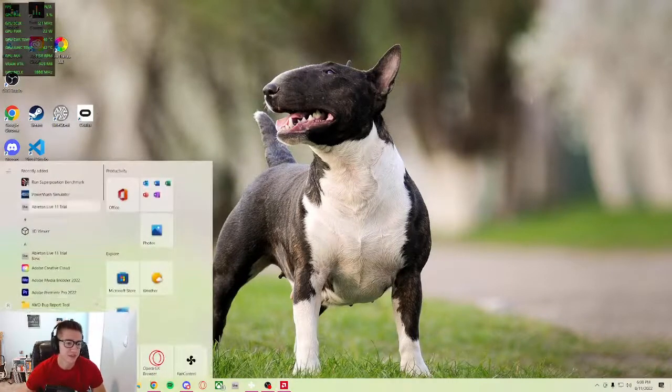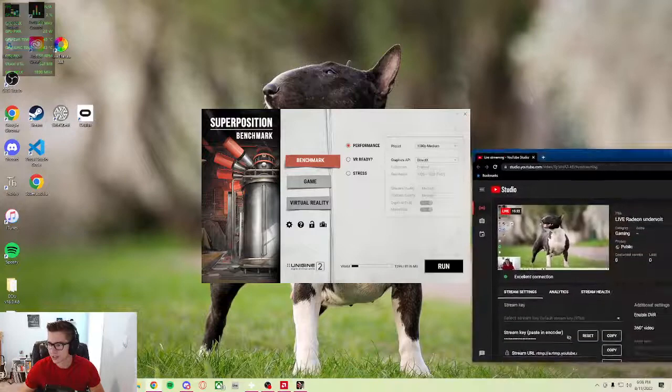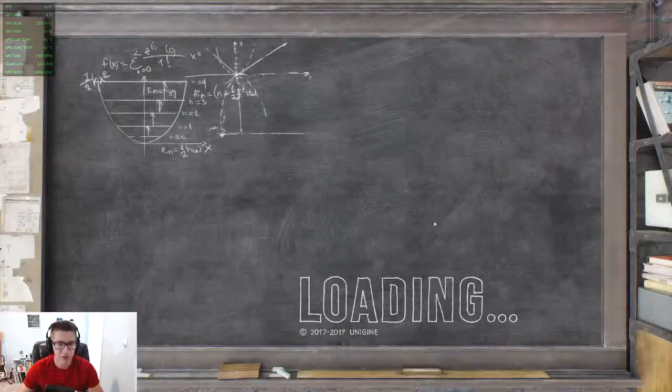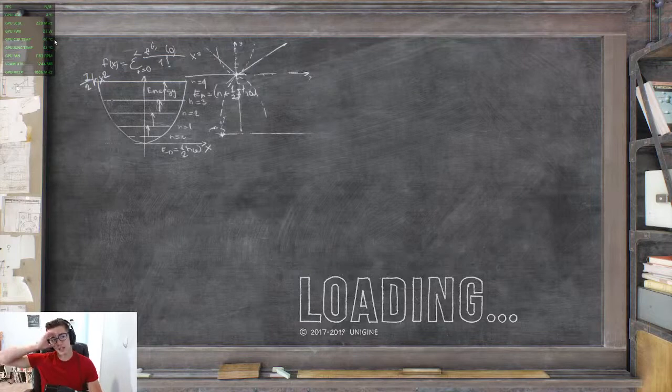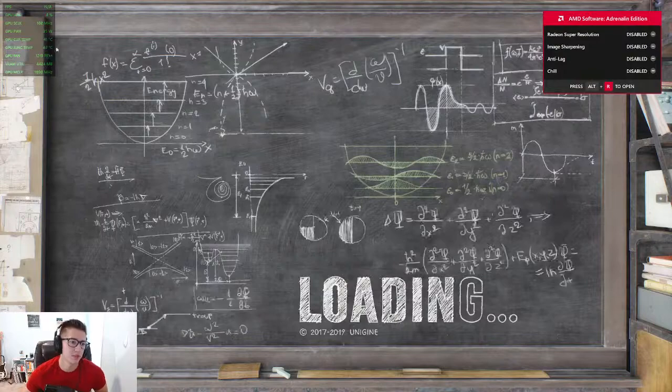And then I should have this little taskbar. Stream might get a little bit wonky when I start the benchmark because it's going to be really pushing the graphics card hard. But when I was testing before, it wasn't much of an issue. I'm going to put this in 1080p high, and let's give it a quick run. I should have my metrics up here. There we go. Cool. I think that I topped out at like 62C. So I'm going to keep an eye on this number up here. This is my GPU current temperature.